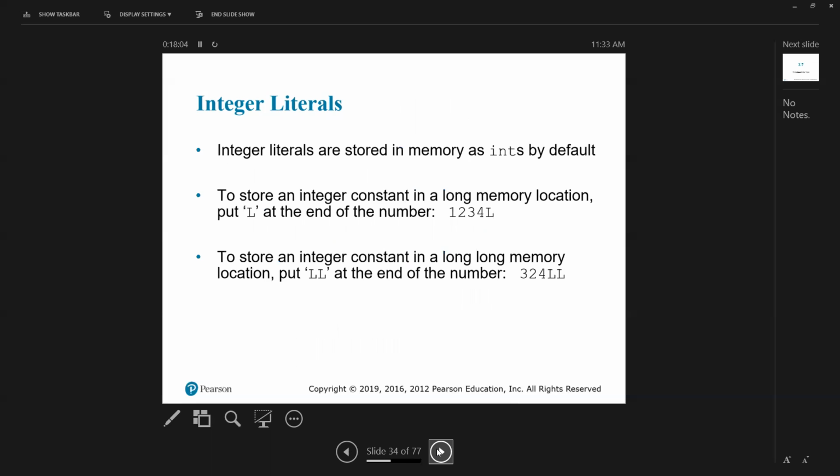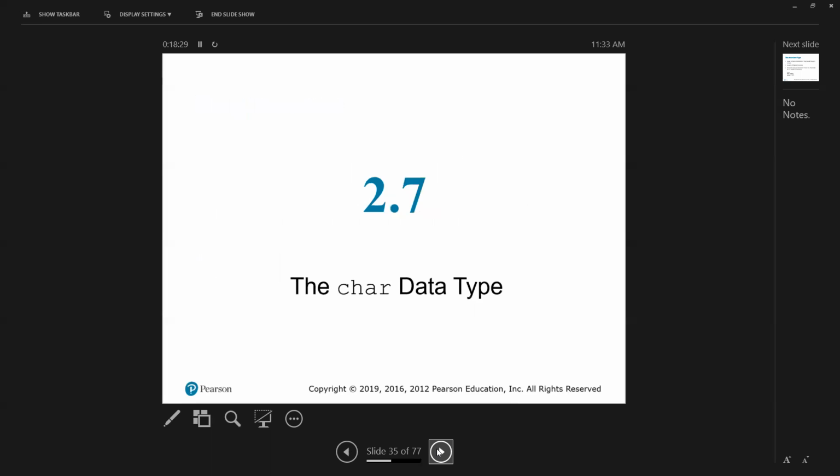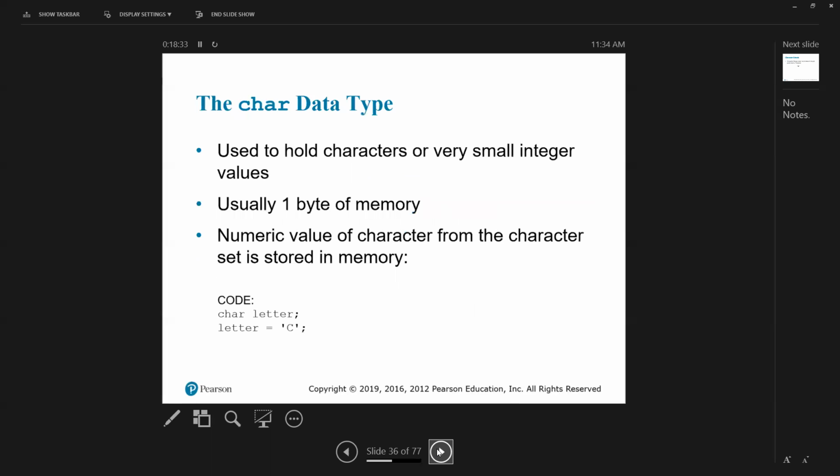So if you're going to have a long, you put an L at the end to force it to be a long, because all the whole numbers are automatically integers. So if you want to force something to be something other than an integer, you can put L at the end to have it be a long instead, and then save it as a long data type. Again, we're not going to have numbers this big, so we won't have longs in here, but it's good to know.